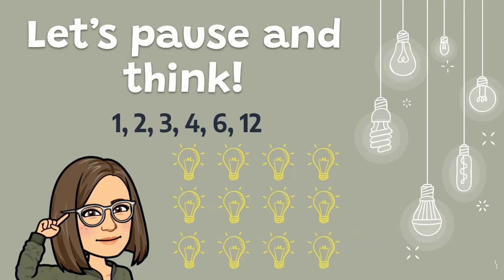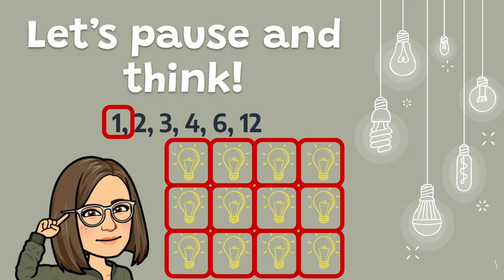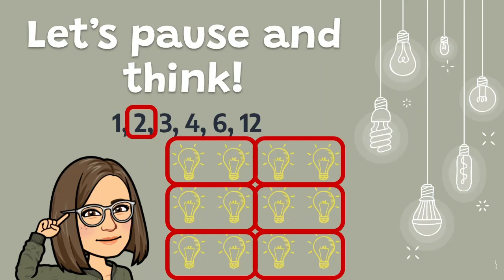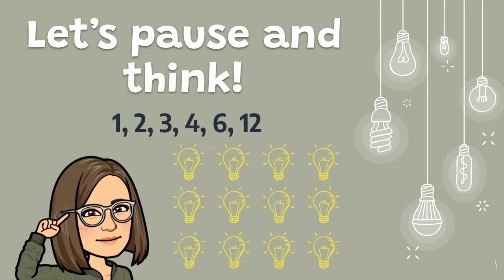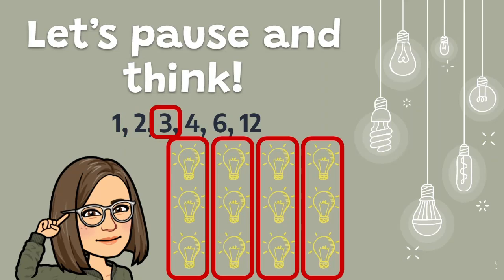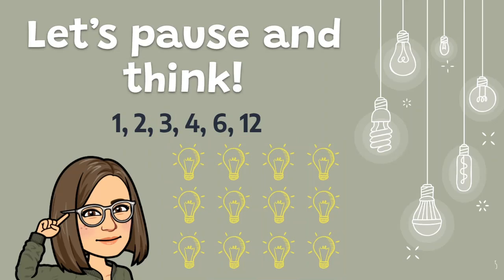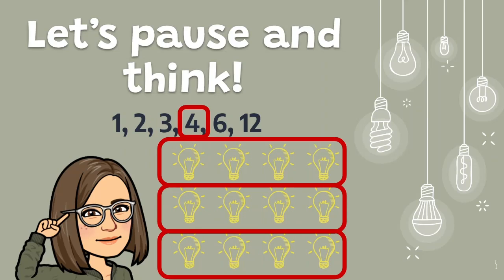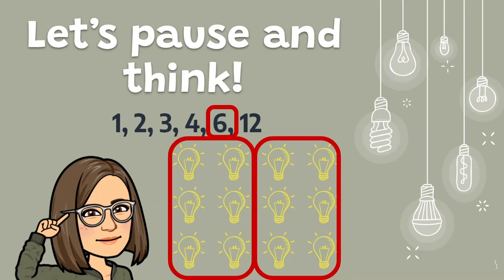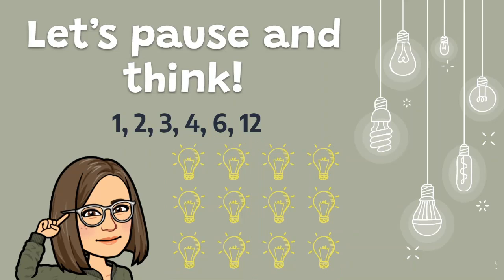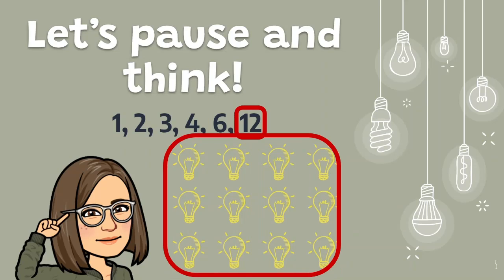Of course, I could put them each in their own group, or group them by 2s. Or groups of 3, or groups of 4, or groups of 6, or I could put them all in one group of 12. See that? 12 light bulbs could be in groups of 1, 2, 3, 4, 6, or 12. Those are its factors.